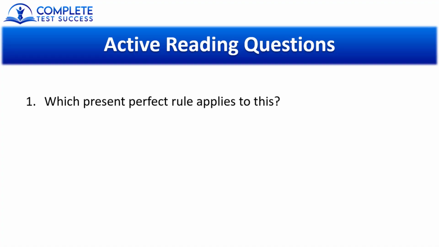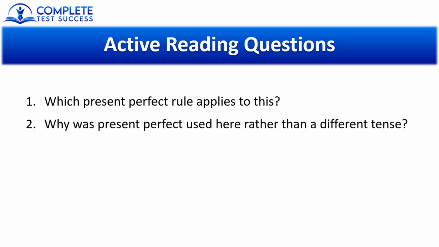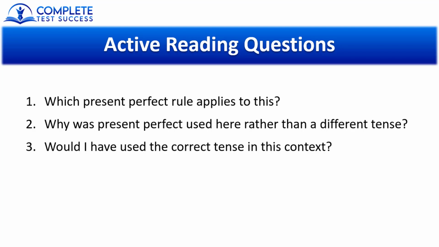Let's say I'm currently working on present perfect. As I'm reading texts, every single time I see present perfect, I stop reading and I ask myself 3 questions. First, which present perfect rule applies to this? Second, why was present perfect used here rather than a different tense? Thirdly, would I have used the correct tense in this context?